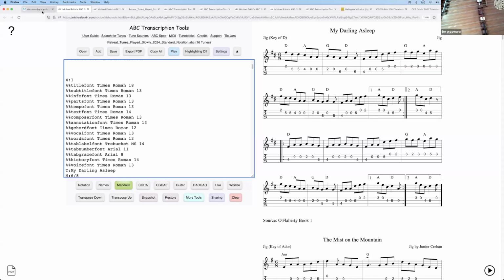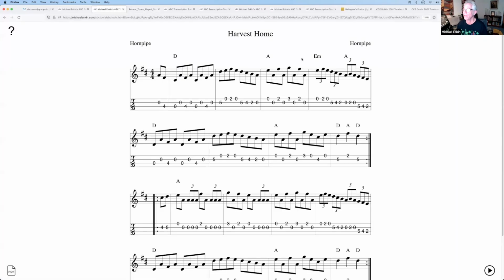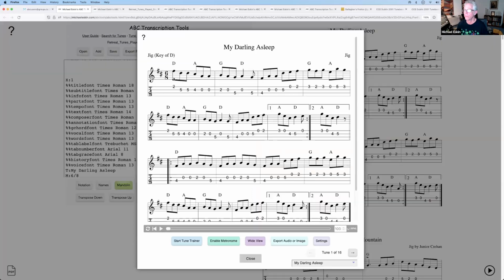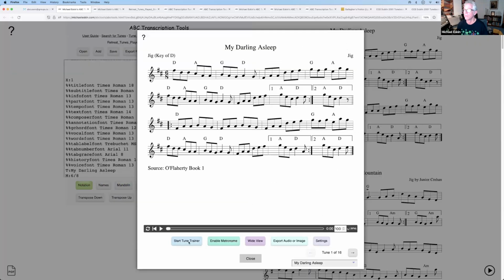Michael, is it easy to change the metronome setting on a 6/8 jig to only go on the 1 and the 4 beat? The metronome for the playback? Right. That's an interesting question. So the metronome in the player is sort of fixed. I mean, this metronome here. Only a second. So the metronome here is fixed. That's going on 1 and 4. Okay.